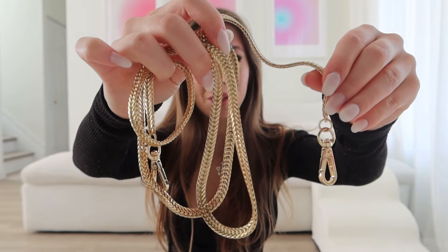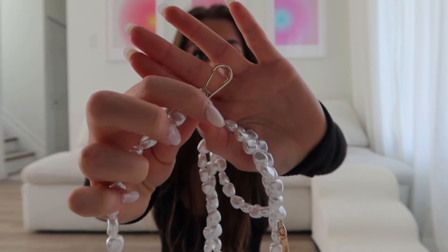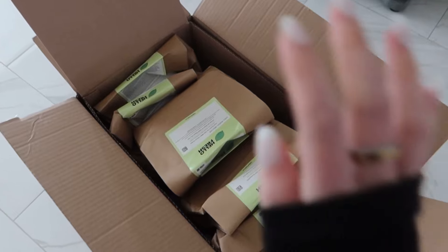These next two I received most recently. Although these are gifted to me from Kibos, all opinions are my own — this is a product I genuinely love and use every single day. I received this gold chain strap, which is great for dressing up the phone case. I also have this chain in black. Then I got the pearl paradise strap, which I think is my new favorite — it's so pretty and I love this little gold detail. Around the house I keep a cheap clear Amazon case with a magnet circle, and I'll keep my Kibos by the door or in the kitchen and just switch cases as I head out. They're really easy to attach.